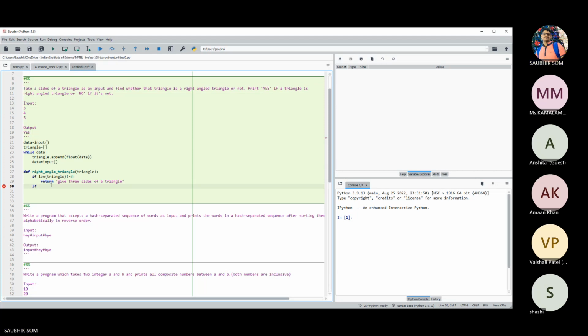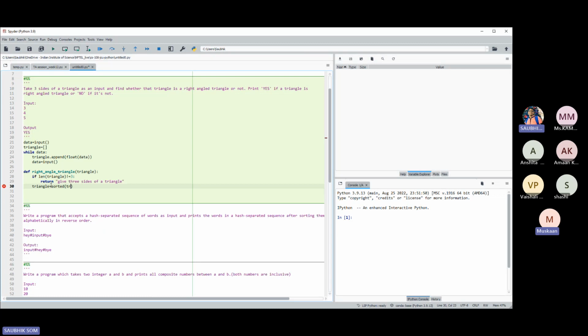Now we'll say triangle is equal to, first I'll sort the triangle. Why am I sorting it?